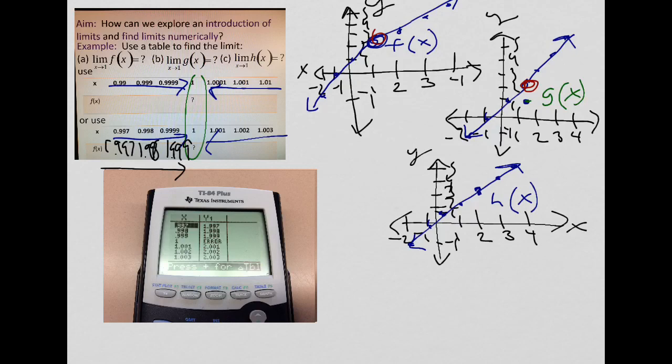Okay? So on the other side, this is slowly decreasing, and if you look at its values, okay, it's decreasing by 0.001. It makes sense that your next answer would be 2.000, maybe 1. So that side, it makes sense that the answer is 2. So both answers are 2. That is its limit.